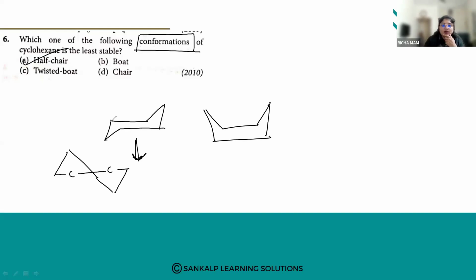So when we see here, all the atoms are at a far distance, so they are in the stable form. In the chair form, they are in the stable form. Here also you can see all the carbon atoms are at a specific distance. Now in the half chair, what is happening? Your C1, C2 and C3, C4 carbons are in one plane, and your C5 and C6, which were above and below the plane, have all come into one plane in the half chair. So half chair is the least stable. Remember that if they ask which is the least stable conformation of cyclohexane, it is half chair.